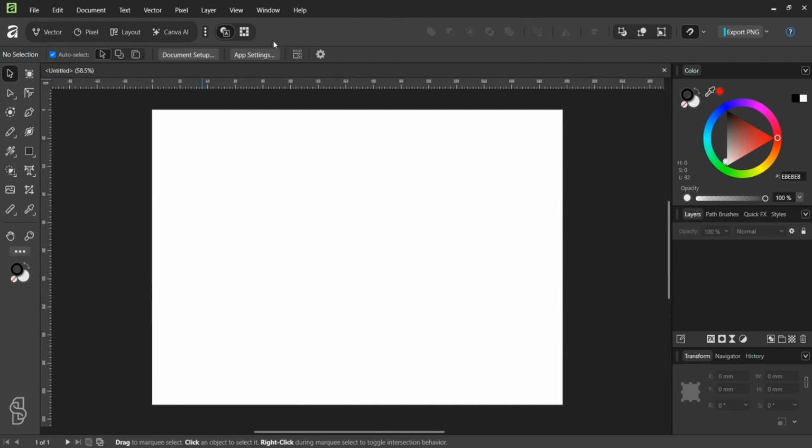Moving past this, there are 2 options right next to it. The first one looks like a puzzle. That's pixel view mode, and the other is vector view mode. What does that mean? Well, since this program can handle both vector and pixel-based work, when you drop a link here, you can either see it in pixel form to check how it will look in the output, or you can view it as a vector version if you want. This is a handy option for us.